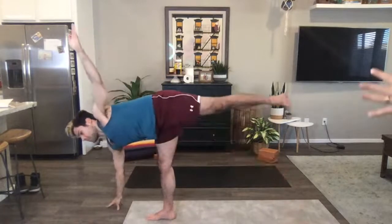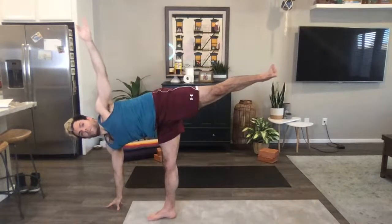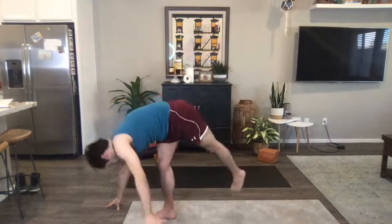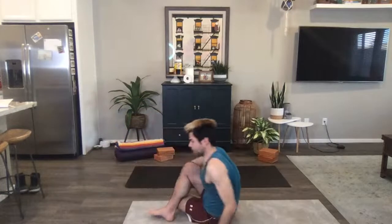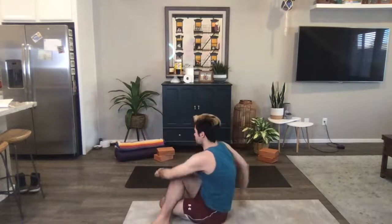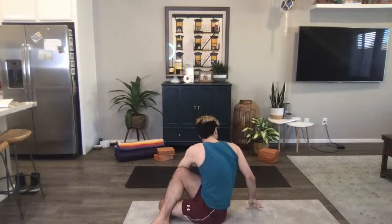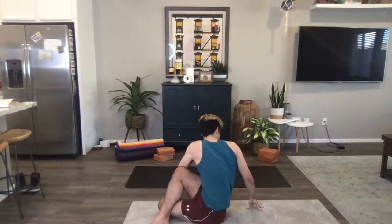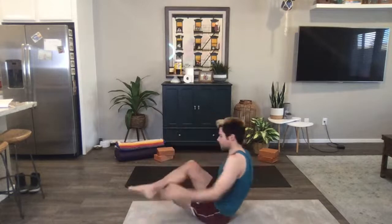Coming up. Half moon pose. Balancing on the right leg. As you exhale, sit all the way down to the bum. Left knee on the outside of the right foot. Coming into that seated spinal twist, getting a rotation, a spiral all the way through the spine there. And then an inhale up to boat pose, toes lifting off the ground.